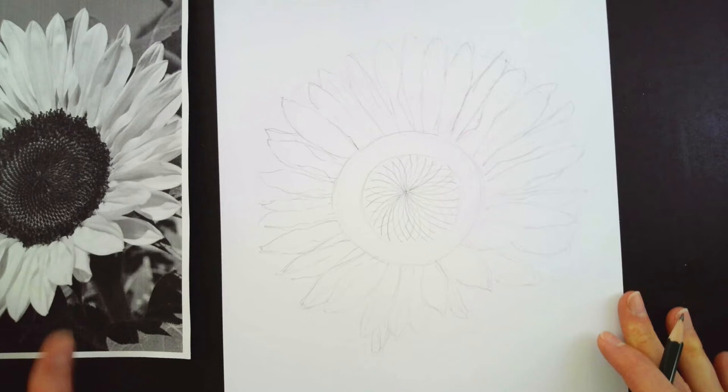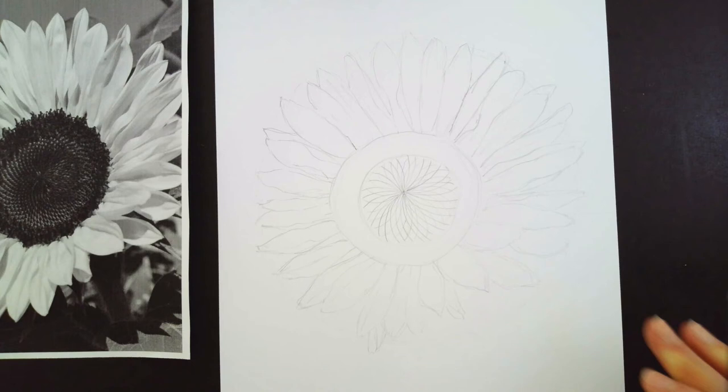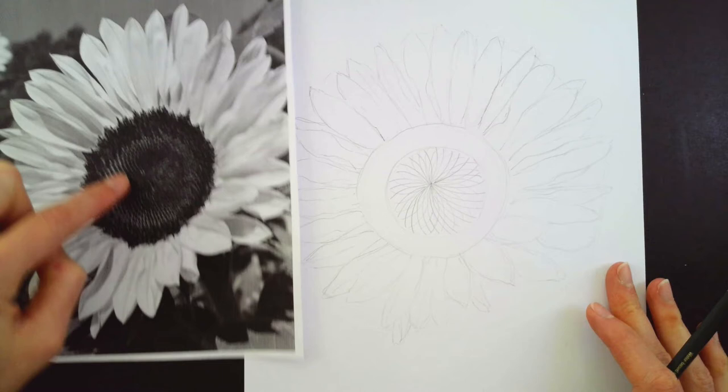Okay, so I have spirals now in two directions. So you could see that it leaves these little diamond shapes. So I have two different textures here. I have that structured spiraled center, and then I have kind of a crazy exterior.